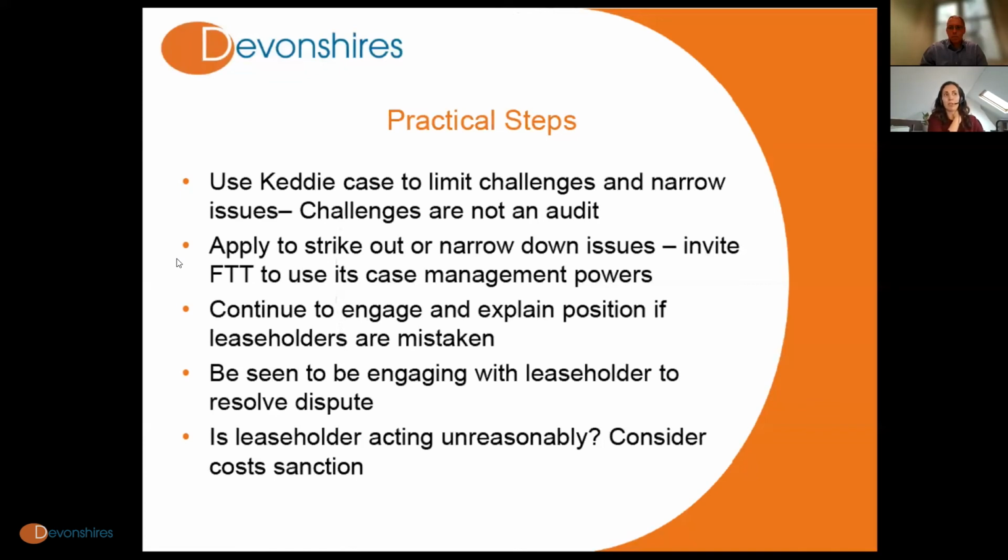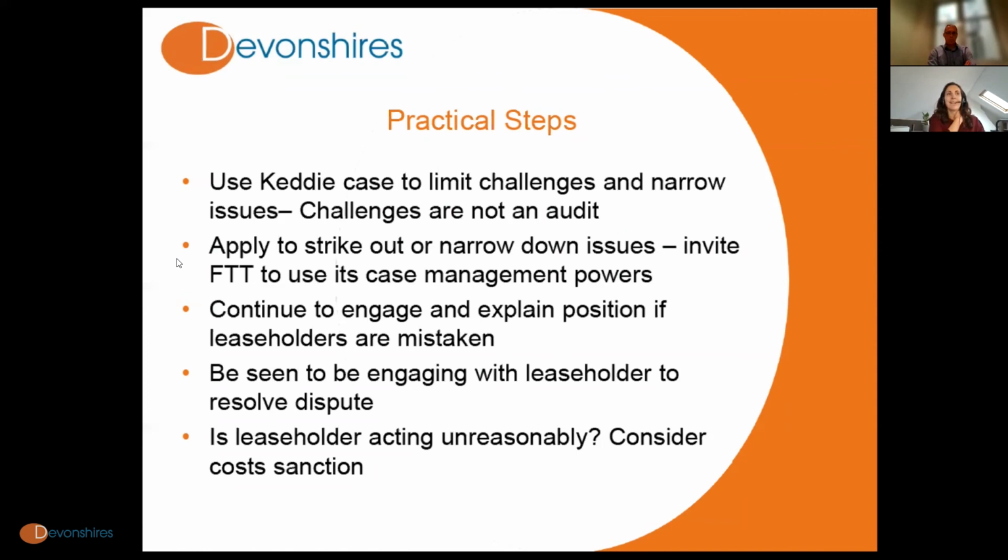And if the tribunal considers there's no reasonable chance of succeeding, so if you have an application brought against you and your solicitors consider it and say this application has no merit and no chance of succeeding, you can ask the tribunal whether they will strike out the claim on the basis it has no prospect of success.